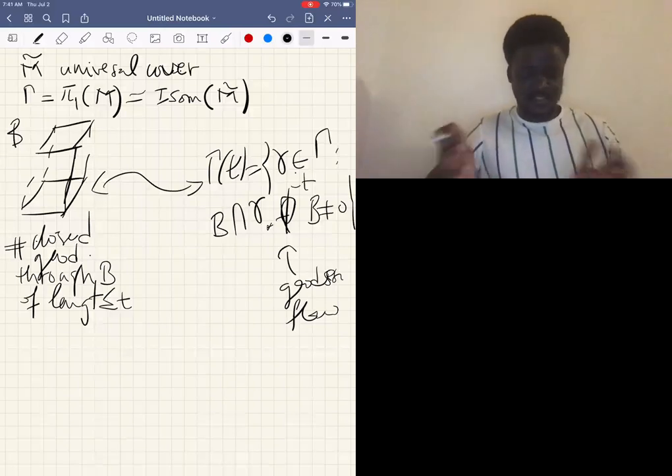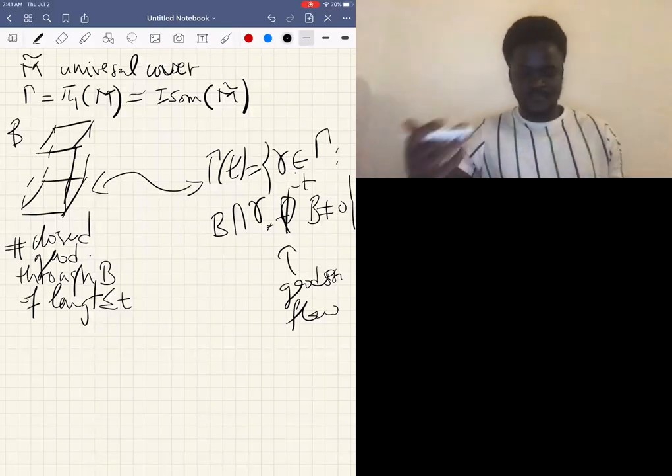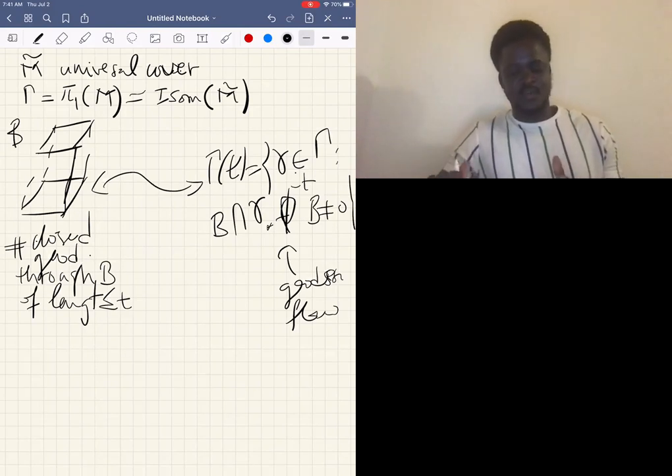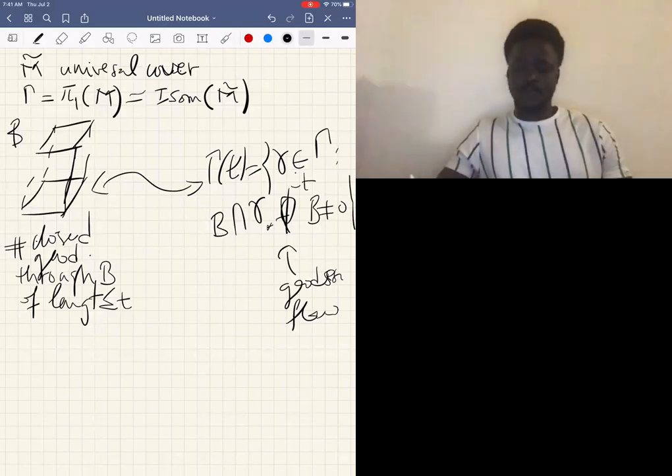So what I did not say is how to construct this set B. Maybe after, if I have some more time, I can come back to it and tell you how this is constructed. But this was a main difficulty here, to construct this set B, this detector that Margulis has in his proof.